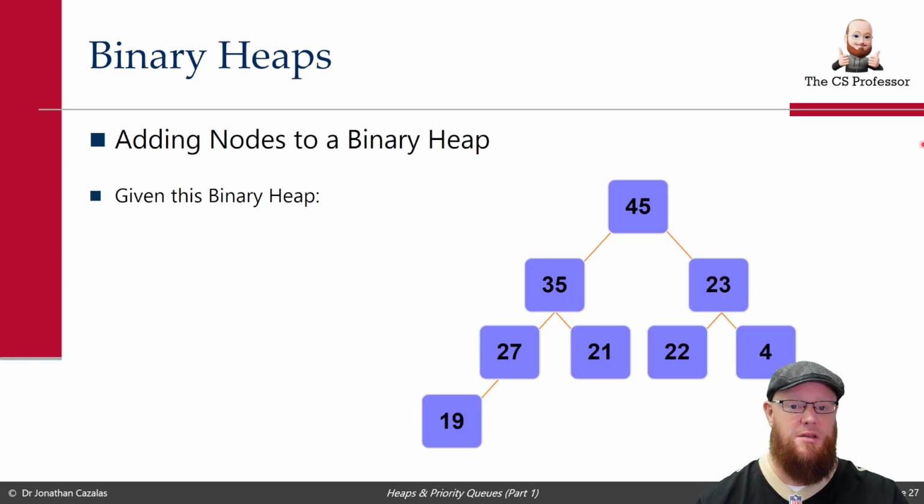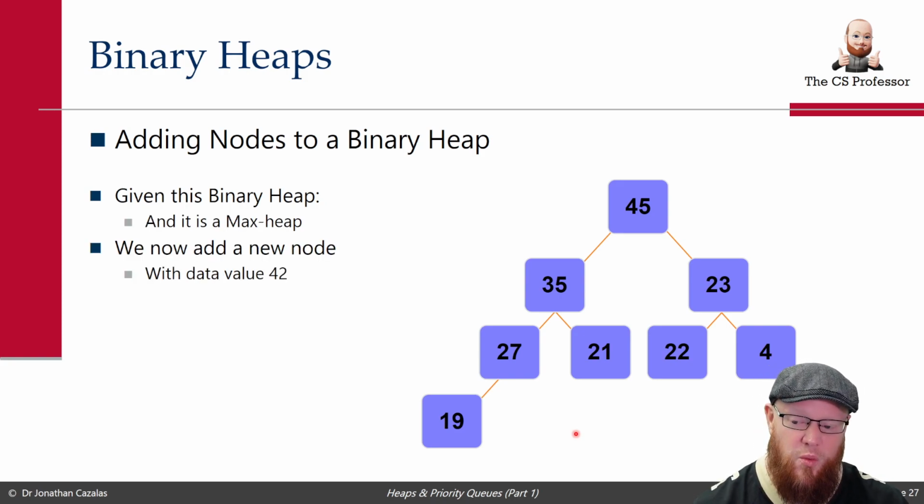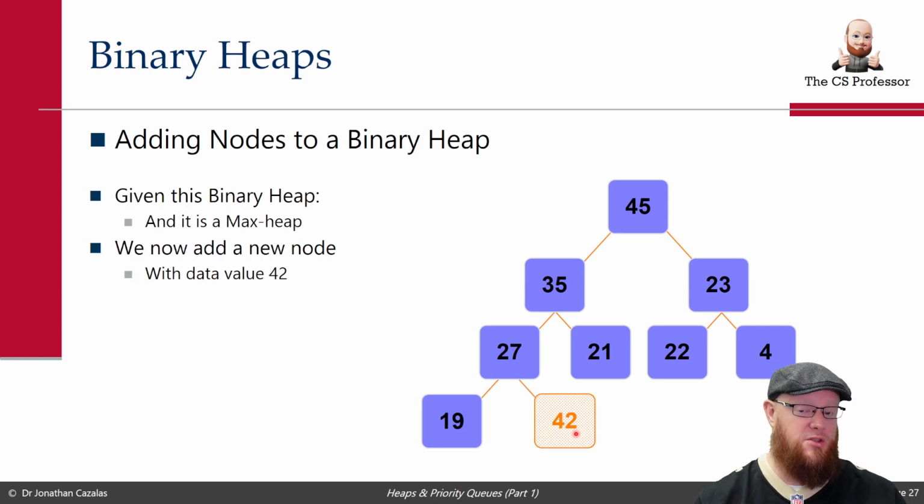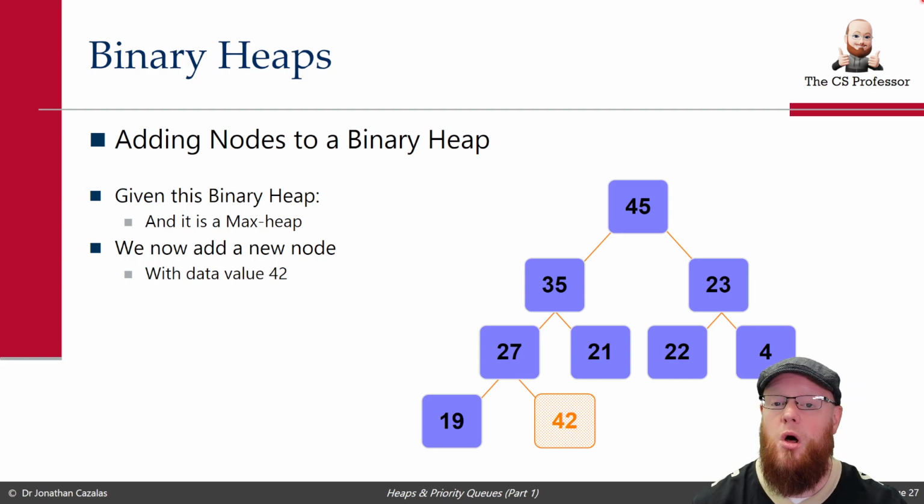Consider if you have this max heap, we have what, 3, 4, 5, 6, 7, 8 nodes. We would add a 9th node, and it's going to be some random number. What's the chance that this 9th node we add is going to be smaller than 27? It's a good chance, but there's also a good chance it will be greater than 27. And when we add this new node, such as 42 here, it's no longer a heap. So adding that node can happen in O of 1 time.